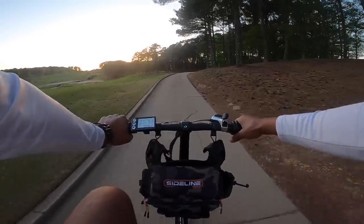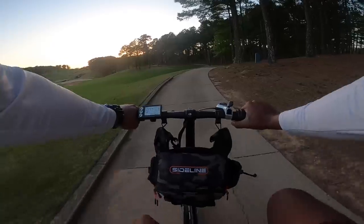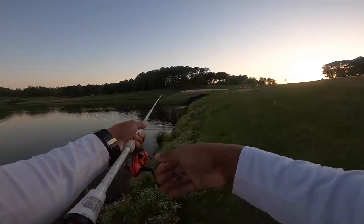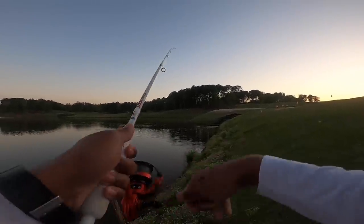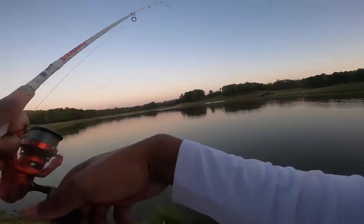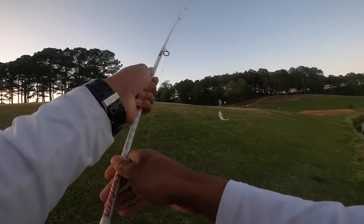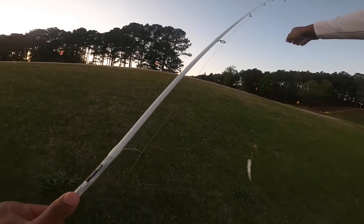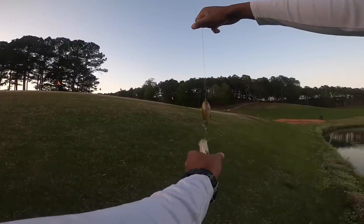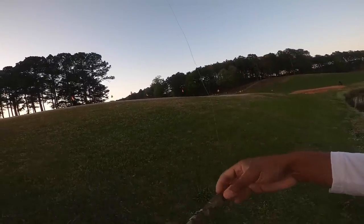A wee bit nippy. All right. I've never fished this side of that waterfall, so let's try that. Oh, there we go. Not the craziest one in the world. That's not the fish that we were even really looking for. But, oh my God. Dude, the thing is literally the size of the Chapo. Okay, when I tell y'all to throw micro lures, this is not what I mean. I could put this bass on a hook and probably catch a fish on it.